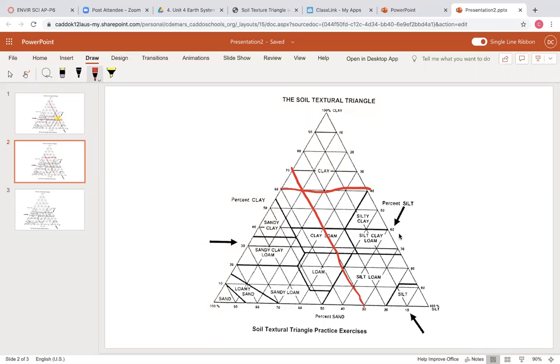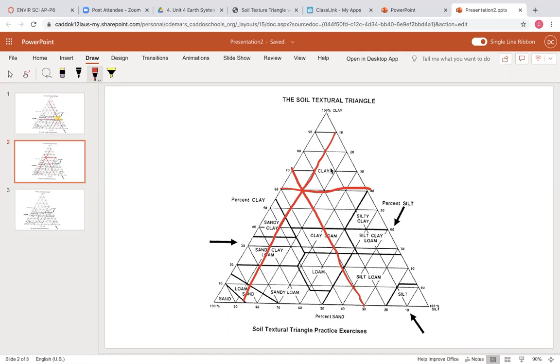And then the last thing that we have is silt. Find our side of the triangle for silt. It told us 10% silt, and our line is going to go diagonally down to the left now. So when we find 10% silt, we draw our line, and now we look for where those three lines intersect.